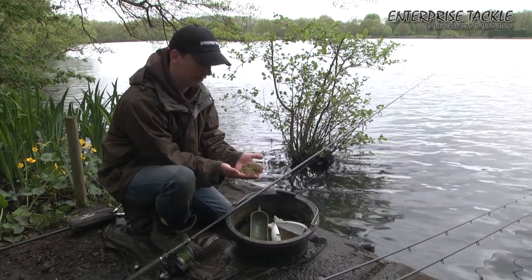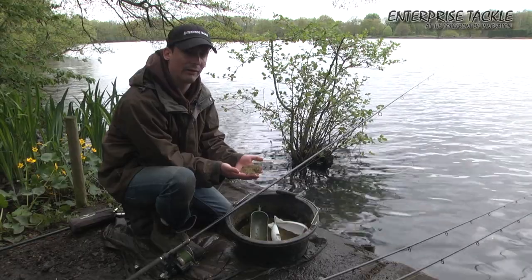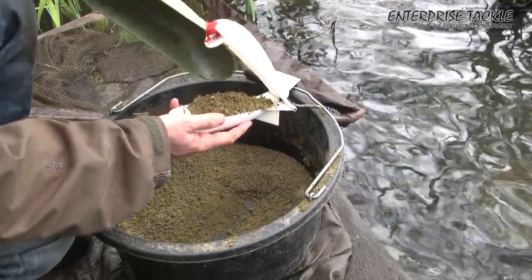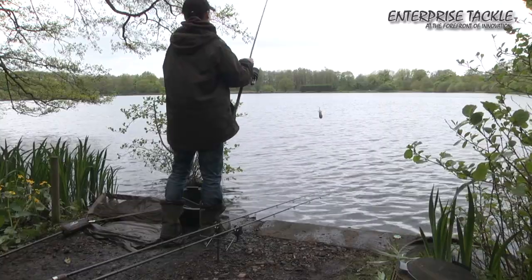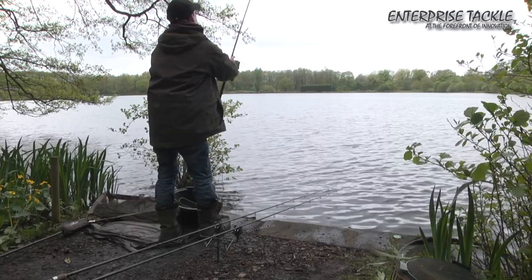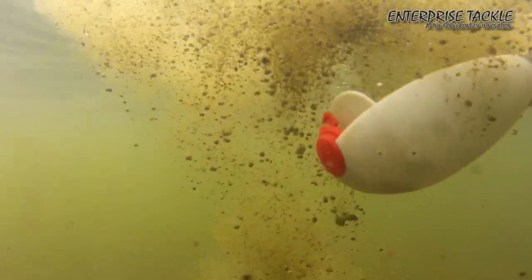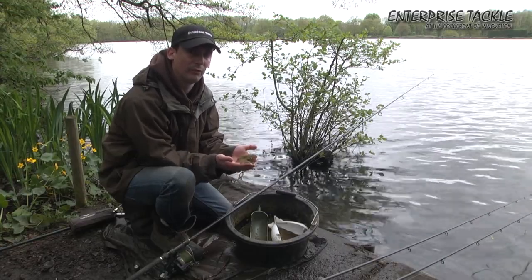On the amount of feed I introduce to the swim, I really like to attack it and be aggressive. I'm not scared of putting in half a bucket of what we've got here for starters, and continually topping up the swim throughout the day depending on the action. I like to spod every now and again, especially if the fish are in the swim — spodding over the top without any loose feeding also works really well, just getting the fish to come to the sound. So that's my attack for crucian carp fishing: fish aggressive, fish positively, and the rewards will come.